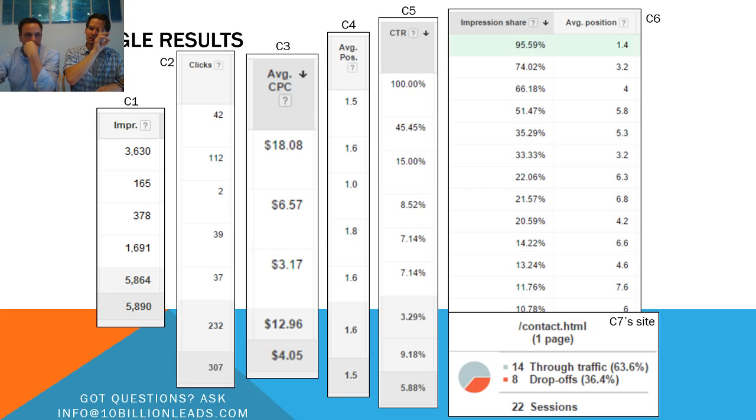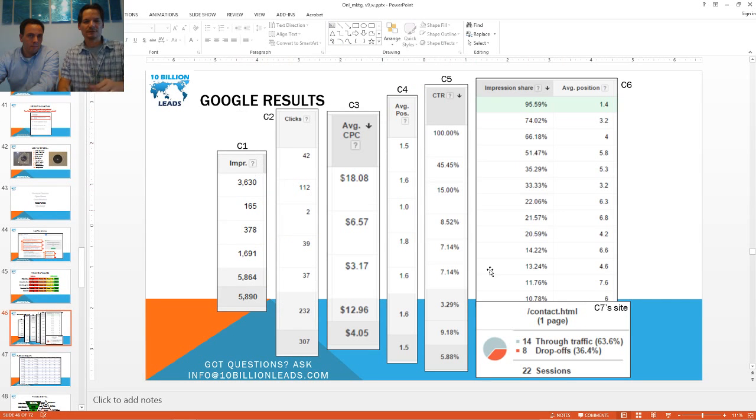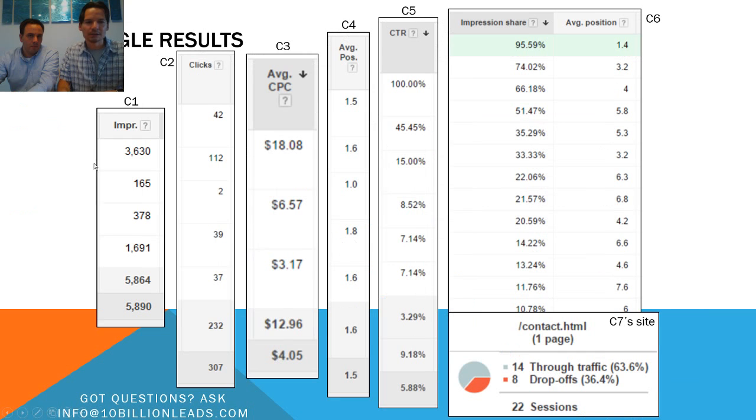So here's a couple of slices from some of the ad campaigns that we are running and that we've run recently. These are columns taken out of individual campaigns. They're not all from the same advertising campaign, so they're noted by C1, C2, campaign 1, campaign 2, just to give you a taste of what's possible with online advertising. So in column C1, I'm going to switch back to mouse mode here so I can show you this a little better. Maybe I can do that with full screen. Oh yeah, there we go.